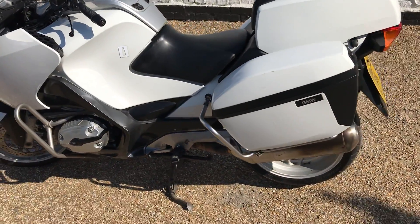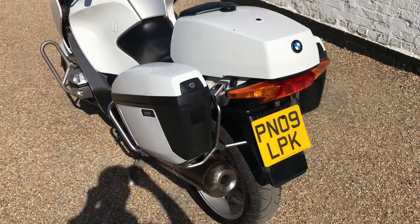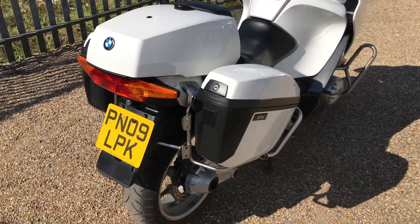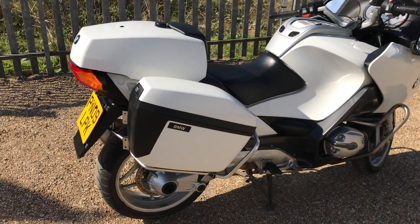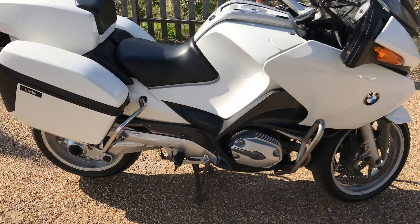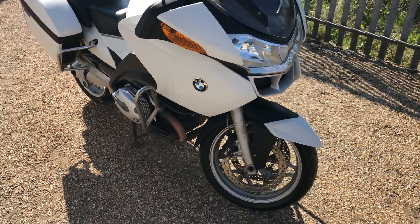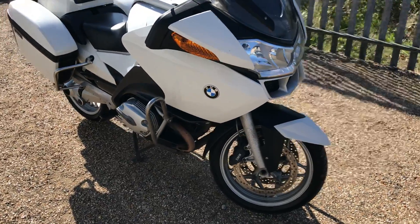See all the way around it here. This is a one owner from new vehicle. We've got the panniers both sides. 12 months MOT on this vehicle — there's no advisories, it's completely clean. It's got full service history; there are 12 stamps in total and we've just serviced it now, so you shouldn't have to deal with it until this time next year when it needs its MOT again. It's had two new tyres 800 miles ago — I've got the confirmation of that.